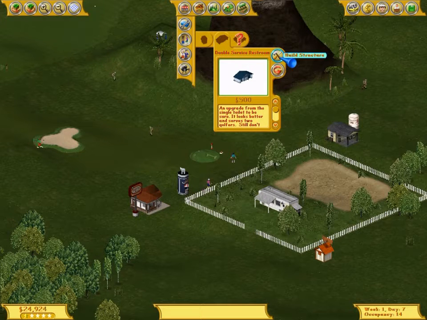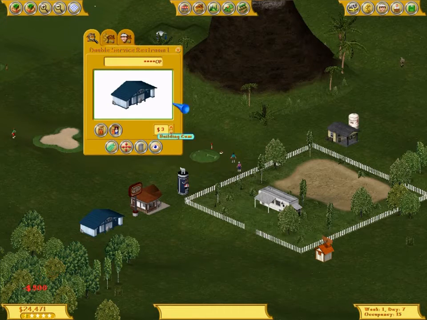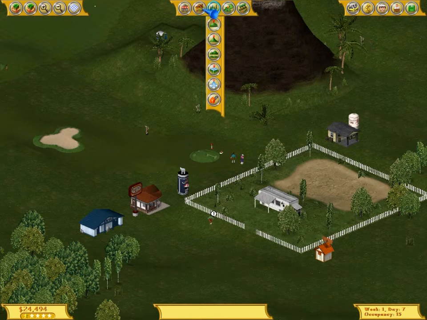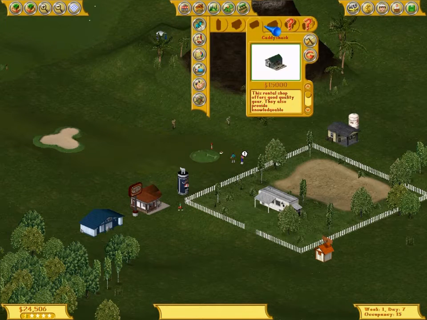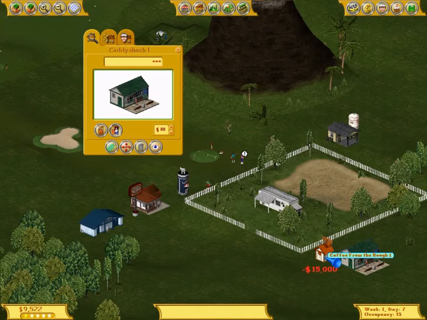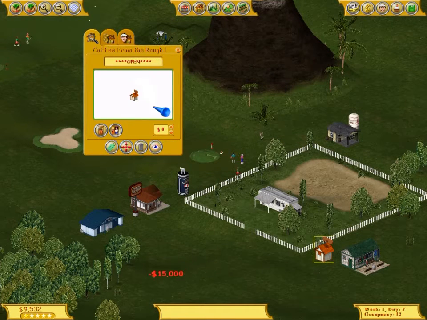Let's do a double service bathroom. Always put that next to the coffee house. That makes a lot of sense. $3 to use the bathroom, because you're not gonna walk way over to the volcano. Are you kidding? Okay, what other stuff can we put up? Let's throw a Caddyshack up. Always gotta put that kind of stuff right by the entrance, because that only makes sense.